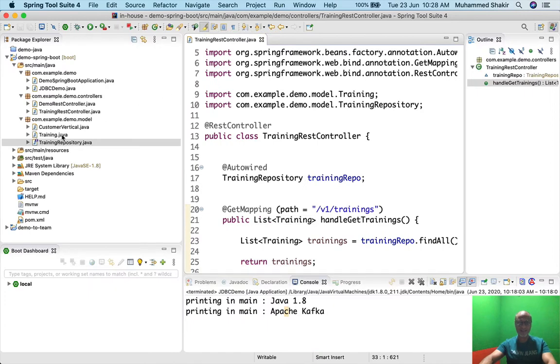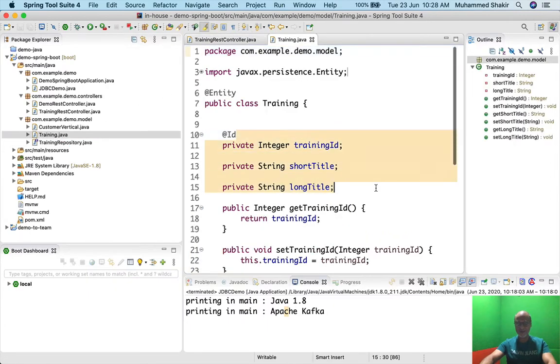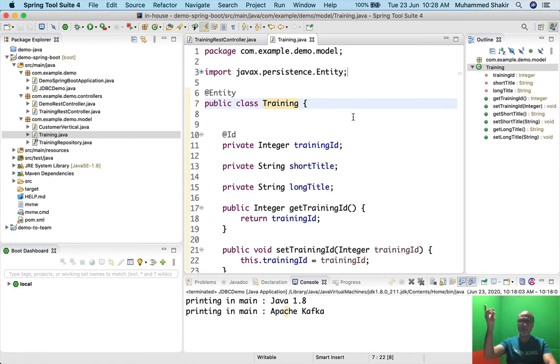What have I done? A class, with properties which match or map to the columns in the table. Okay, it automatically understands, right, that the name of the table would be training in the database. If there is another name of the table in the database, then that also can be handled. I can very well say name is equal to whatever the name in the database is. So I may have training underscore demo. That is the name of the table, correct? So I'll say training underscore demo.